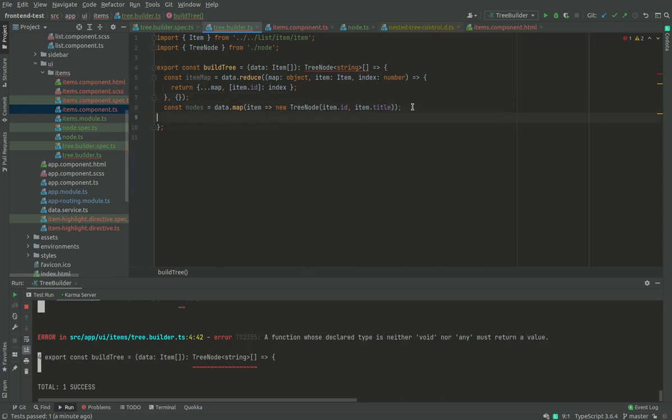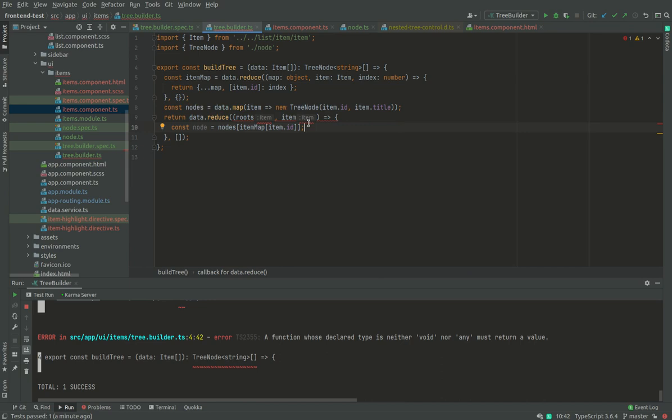Then what we want to do is we want to reduce, so we want to go over each element in the data. Then we want to extract a node. So notice what we do here. For the nodes that are being mapped, for the item ID we iterate over, so it's 1, 2, 3, 4, whatever it is, we want to map it to the node. So this is the reference situation. This is the magic.